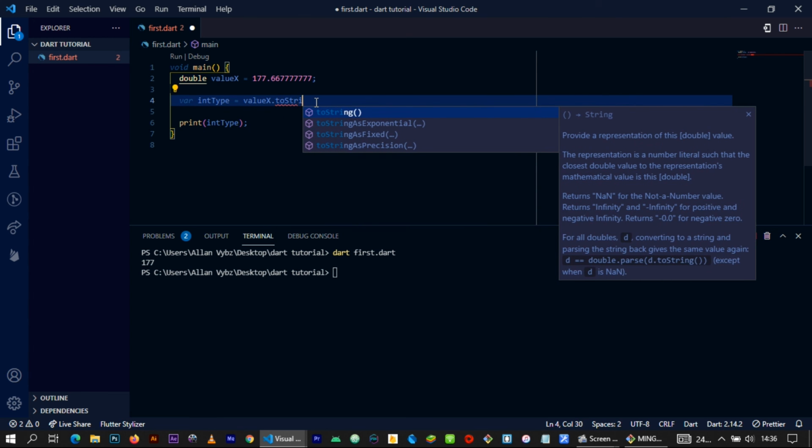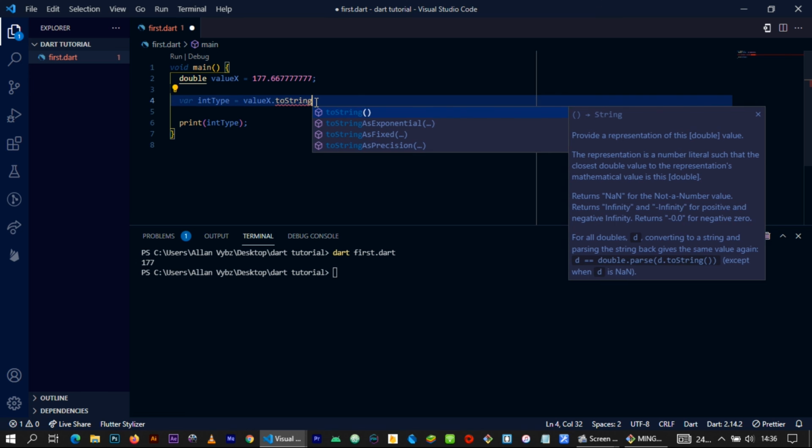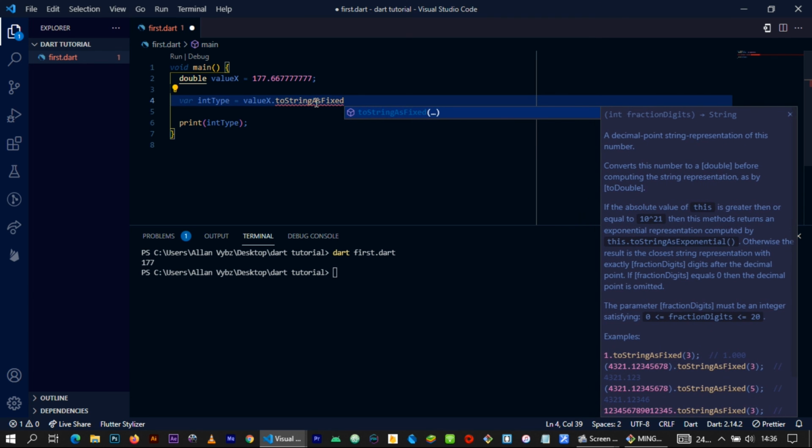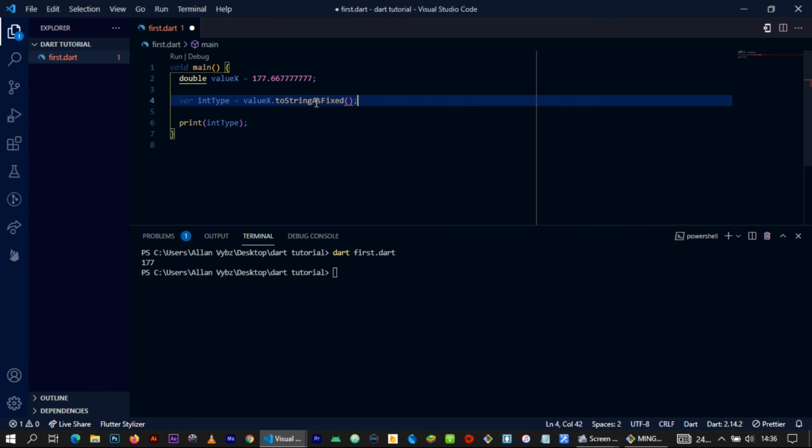Within these brackets, I pass in the number of decimal places I want. For example, I may want 3 decimal places. I pass in 3 and run the code again. Now it gives me 3 decimal places. It even rounds off the numbers for me. You can see how convenient that is. That's basically what happens.